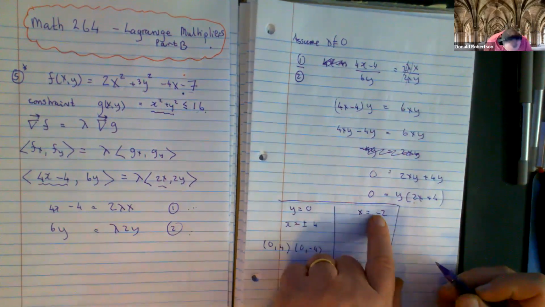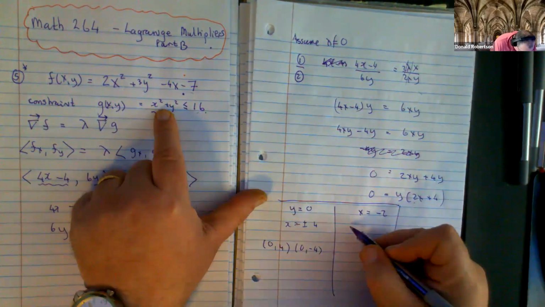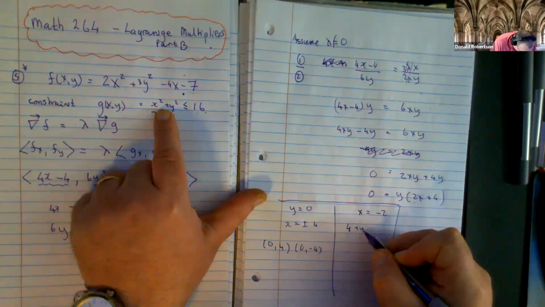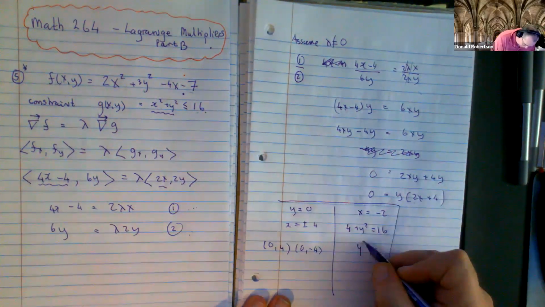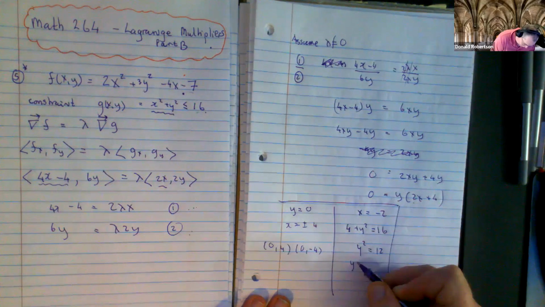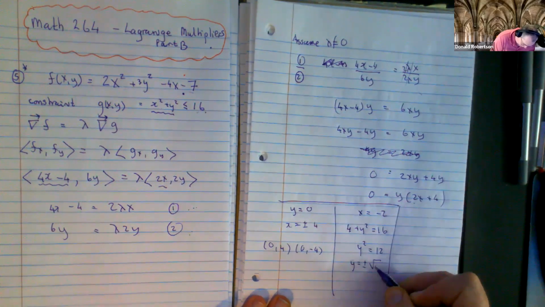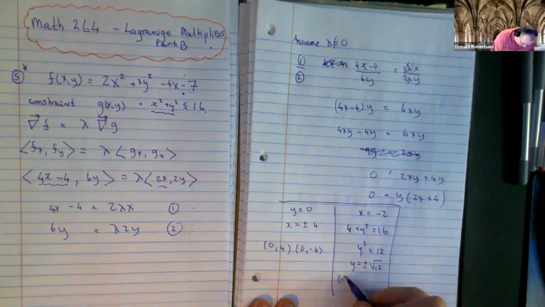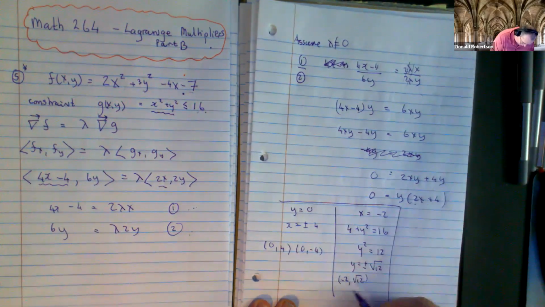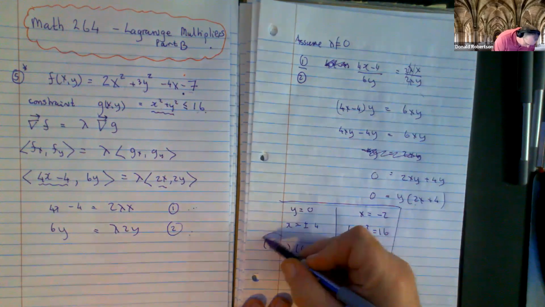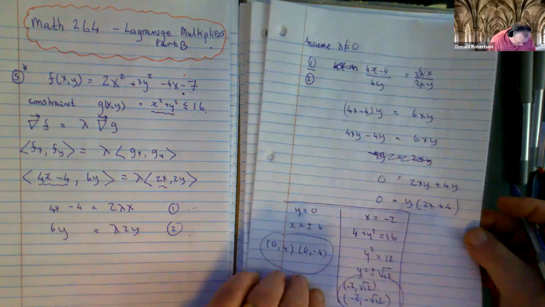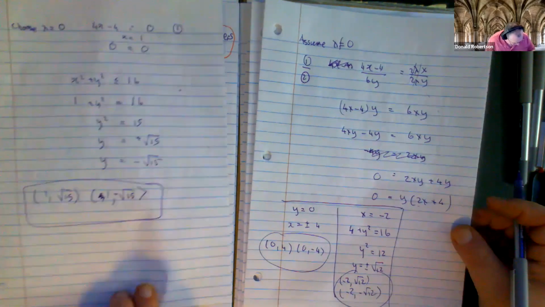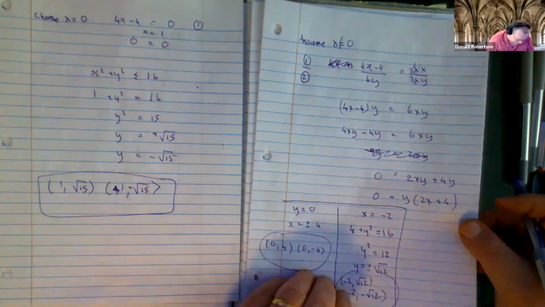And if I make x equal to -2 and I plug it in here, I get 4 plus y squared. Again, you're only interested in the boundary. That gets me y squared equals 12. So y is plus or minus the square root of 12. And so I get (-2, square root of 12) and (-2, minus square root of 12). So those are critical points and those are critical points. So we have actually got 1, 2, 3, 6 altogether.